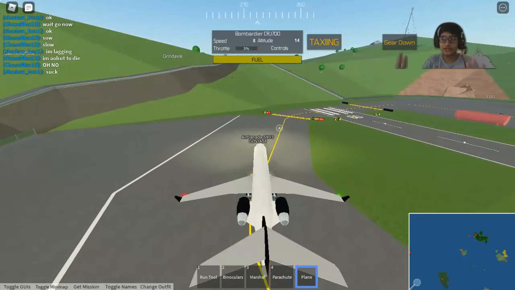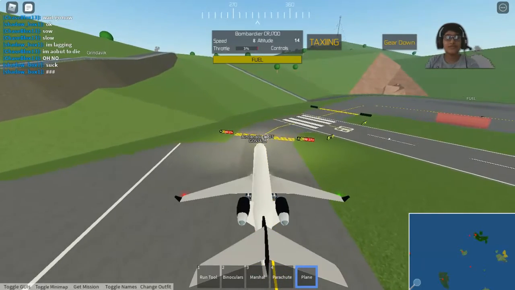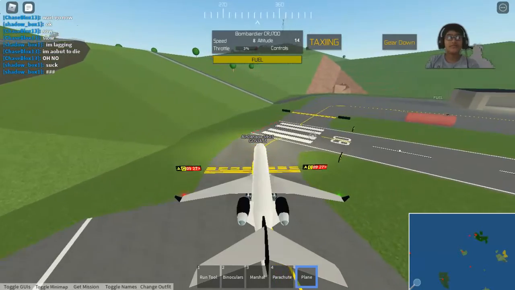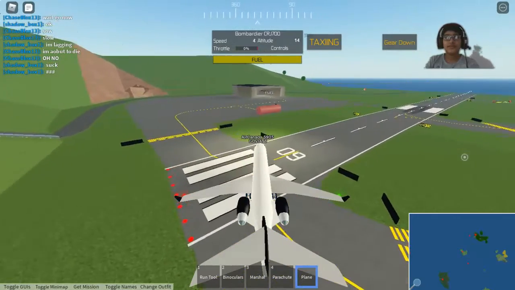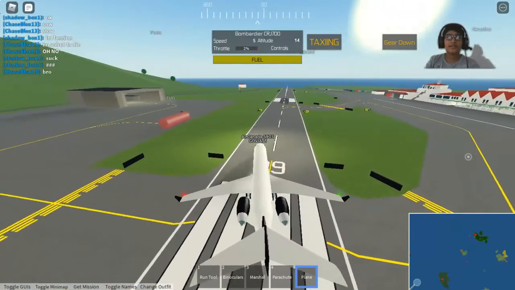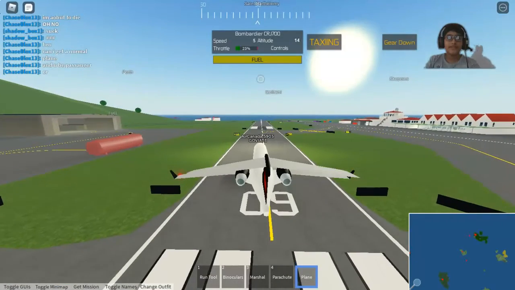Alright, so this green screen effect isn't that good, but I apologize for that. It's not too bad, right? At least I think so. And let's just taxi. We're gonna be doing a round trip from Perth International, Saint Bartholomew to Perth International. Round trip, yep. Alright, let's just take off.